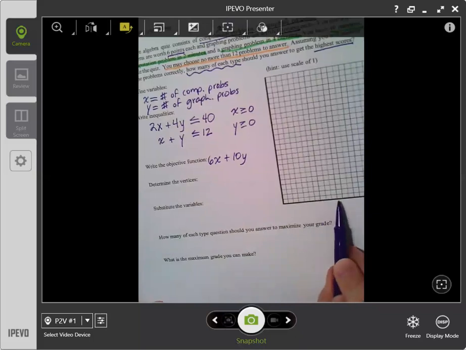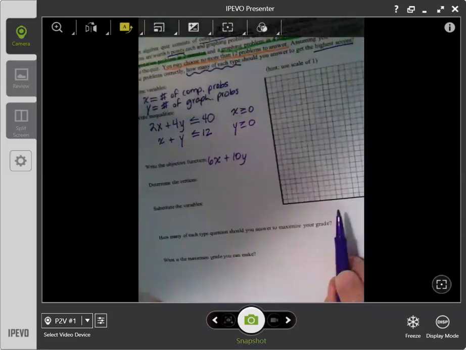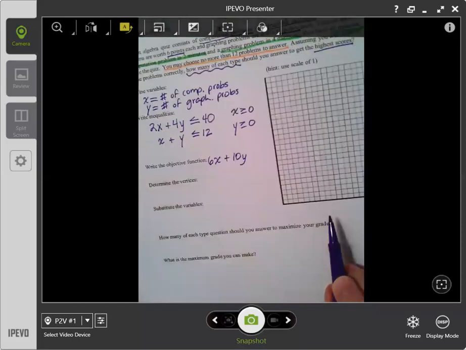I could go by twos. I could also have a cat climbing all over the place, so excuse that. I could go by twos here and get up to 20 with no problem. So I think I may do that. I don't know. Maybe I want to go by ones.